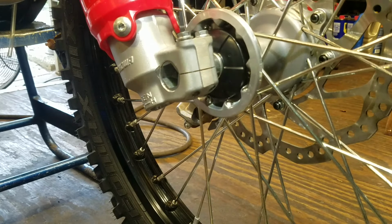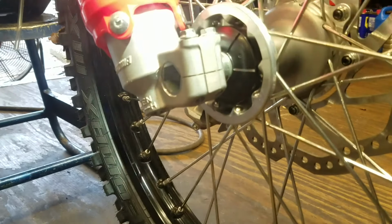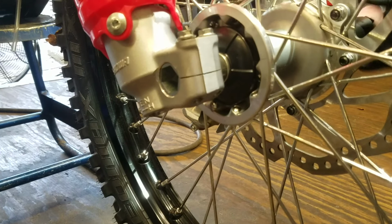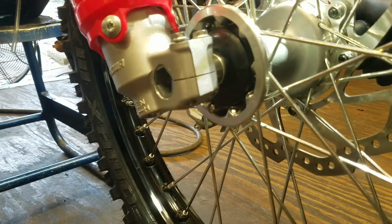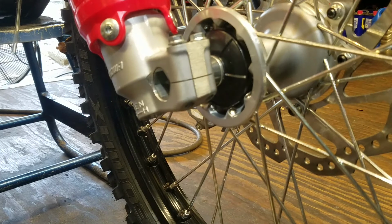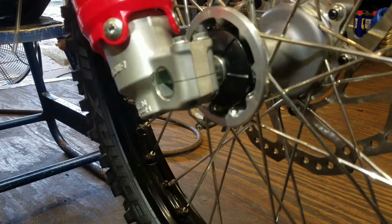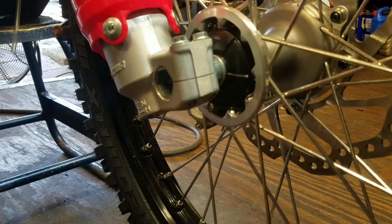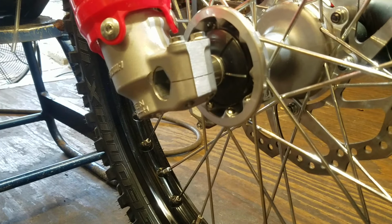Okay, first thing I'm going to do is tighten up that nut on the other side right here. But I'm going to set the camera right here so you just watch the axle. Most of you guys already know this. As you go to tighten up, you might see the axle start spinning. See it spinning there? So what I do is I just tighten up just one for now. We're going to loosen that back up in a minute because we have to line the front end here. But now I can tighten this up without it spinning.